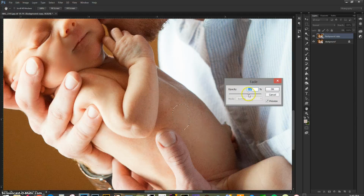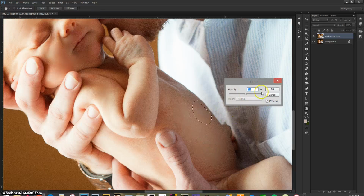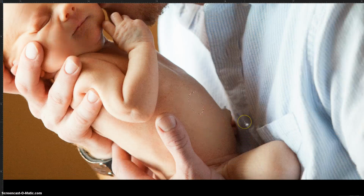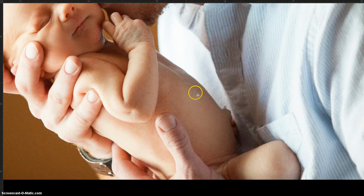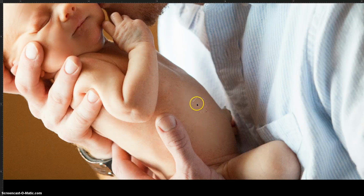There are actions that you can use that will completely smooth over the skin all over in the image. I don't recommend using those all the time. I like to use them a little bit once I've done the initial custom retouching. Oops, I went full screen. Anyways, I don't like to just run the action and then leave it be. I like to do the custom retouching and then use the action just to help smooth out anything I might have missed. Otherwise it can look fake.